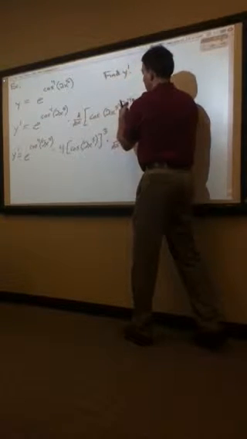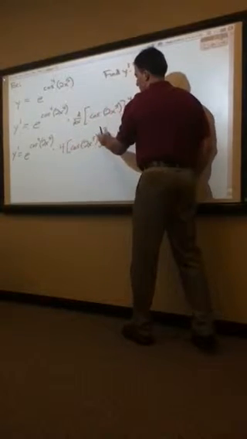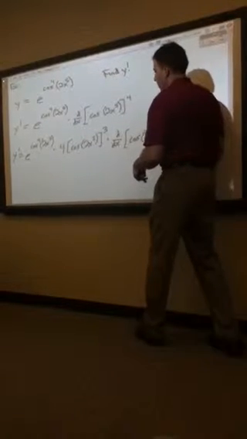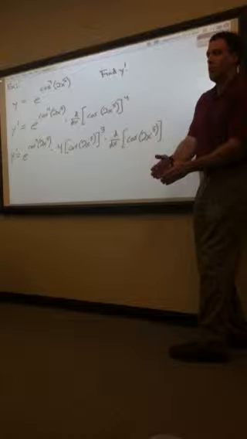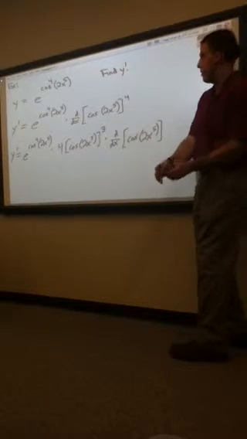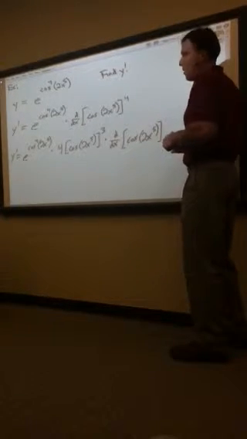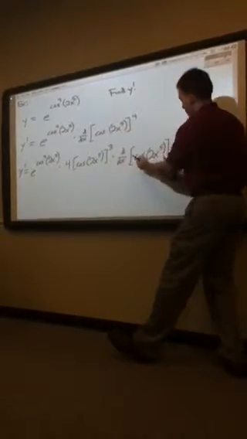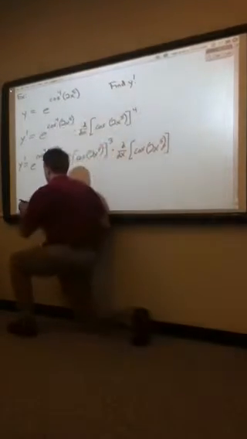So you take the derivative of the outer function by the power. This would be according to the power rule: 4 times the base to the 1 less power. The chain rule says you keep working from the outside inward. You continue to use the chain rule until you've worked all the way to the innermost function, until there's nothing else to take the derivative of. And every time you move to a next function, that first function stays the same each time. That's right. So now we're taking the derivative of the inner function here for the next step. So you just keep copying down the parts you've already taken the derivative of.